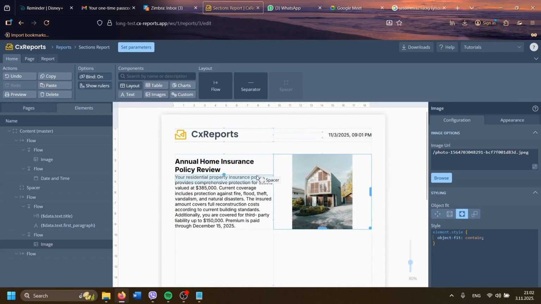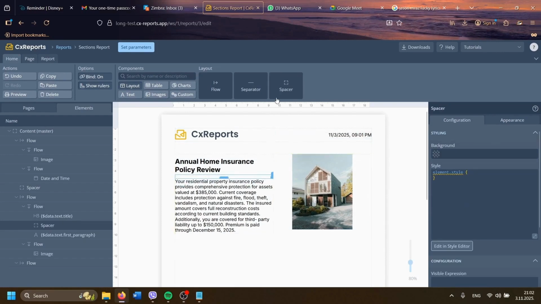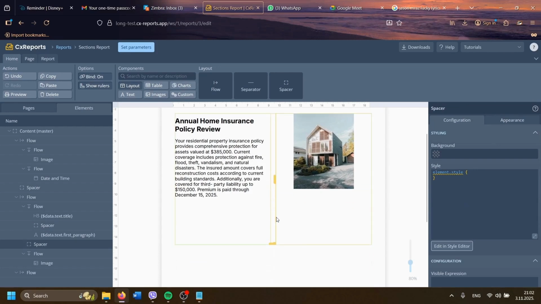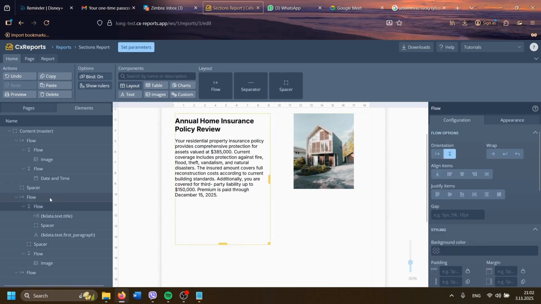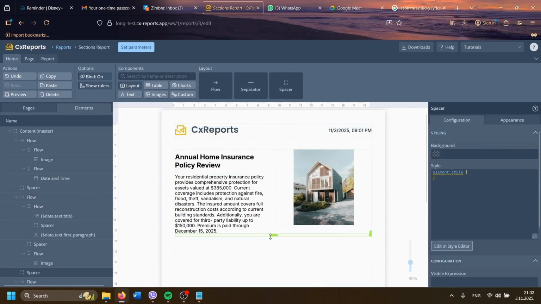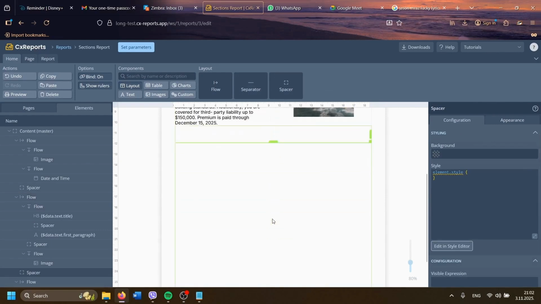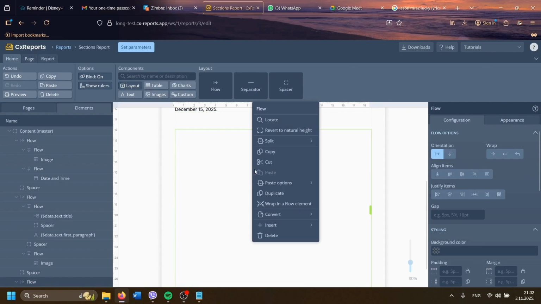Now let's add a few spacers. And revert it to its natural height. And the third flow we need to split into 2 rows.